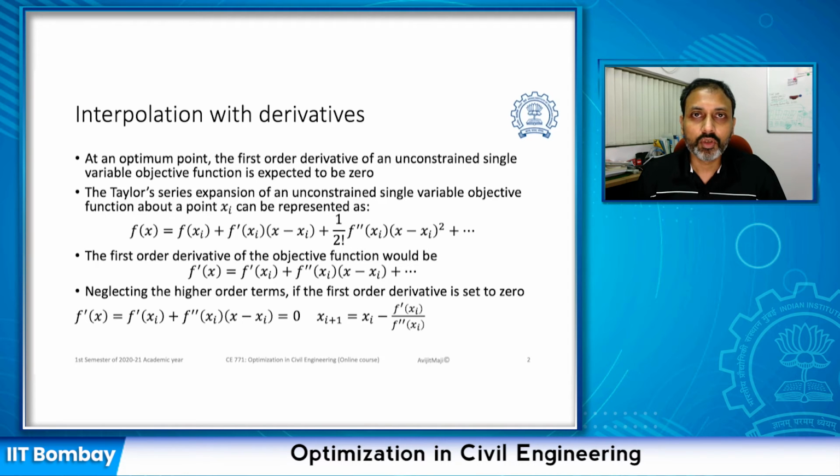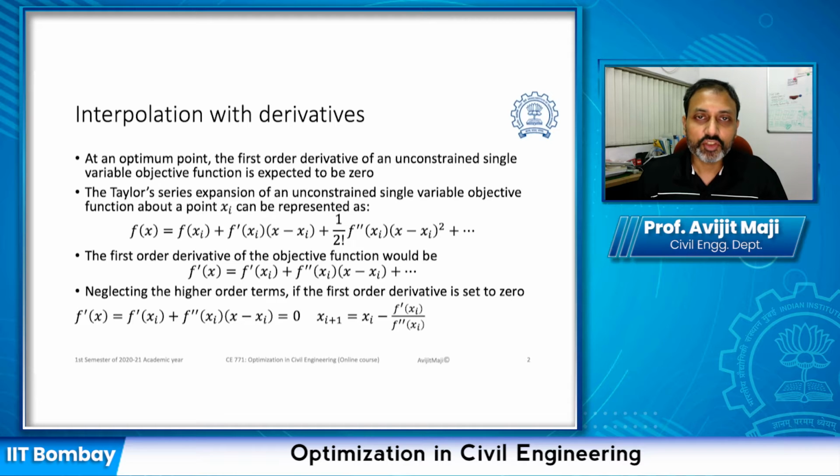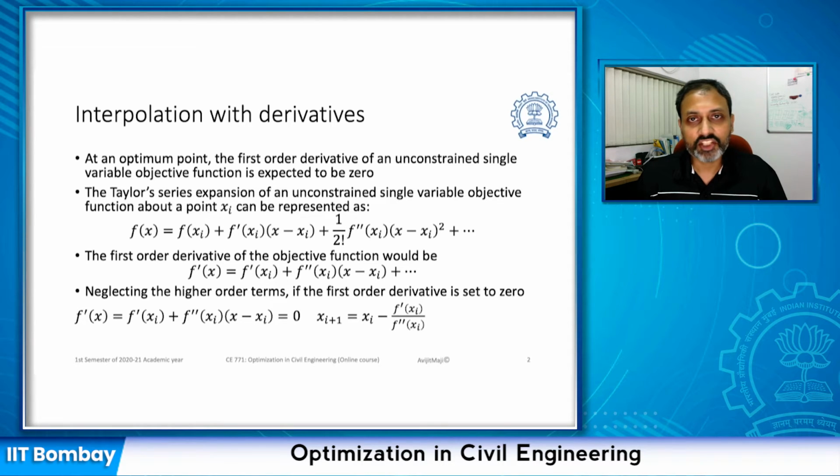Hello everyone, welcome back to Computing in Civil Engineering. In the last lecture, we discussed the interpolation method, and in the process we discussed two methods. One was without the derivative and the second one was with the derivatives. Now in real world engineering problems, in many cases it is difficult to find the derivative because of the nature of the problem or because of its complexity in estimating the derivatives.